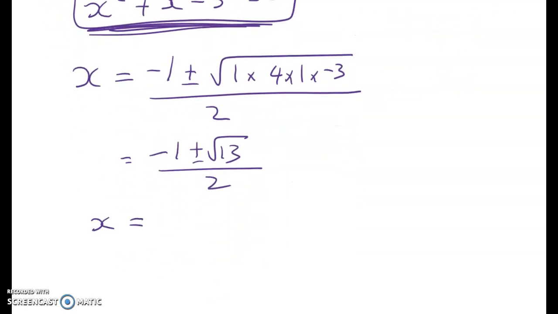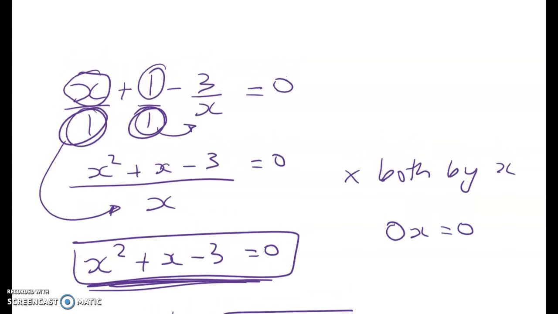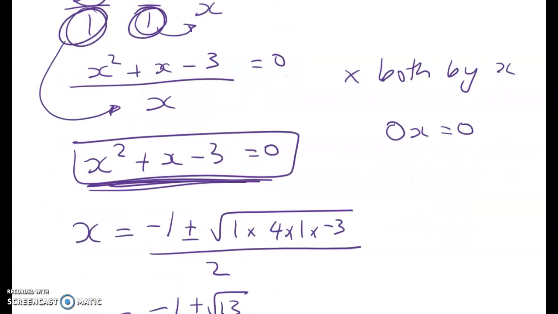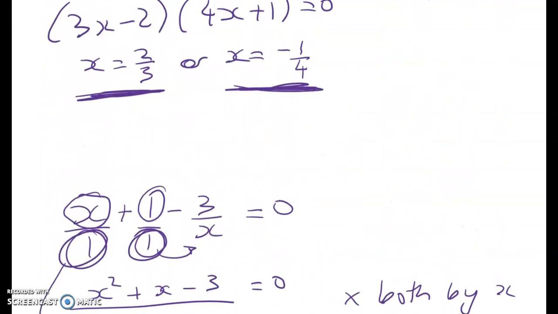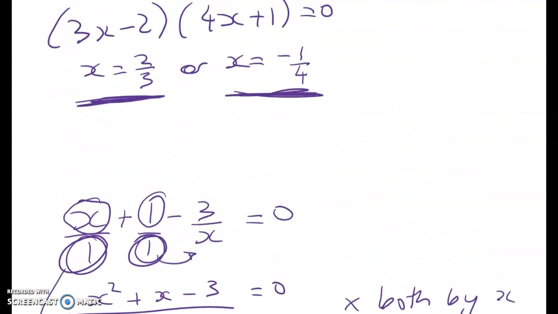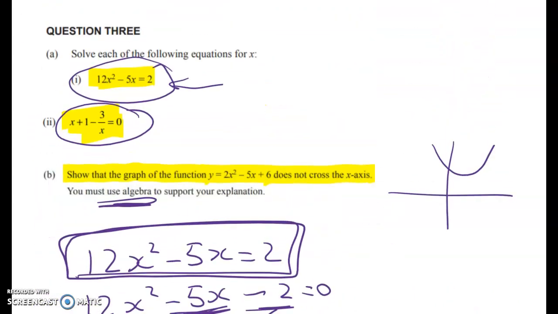Leading to two answers, x equals 1.303 or -2.303. And that's U code, right? I think that's quite a mean U code, but that's how it was. Okay, so I can't do anything about it. So a little achieved question at the tricky end because you had to spot that it was a quadratic to start with. Okay, then the last question in here I think is a really easy merit question, and it's this one that we looked at today, all about the discriminant.